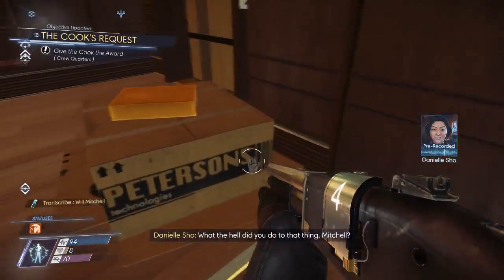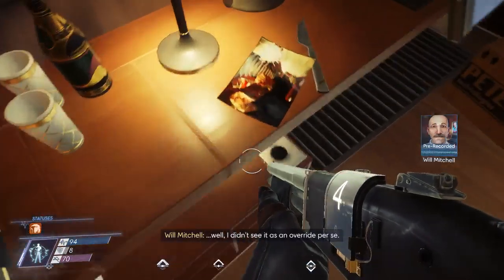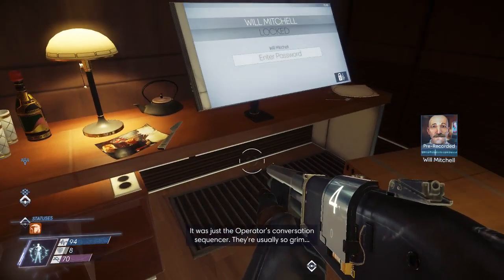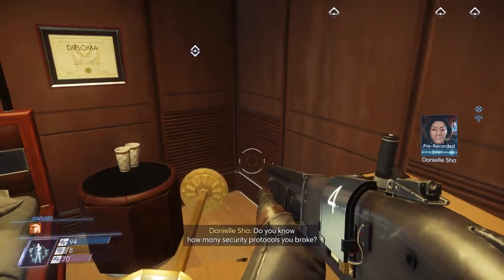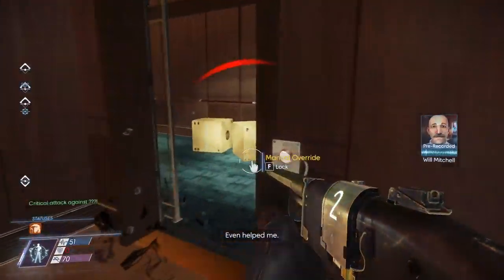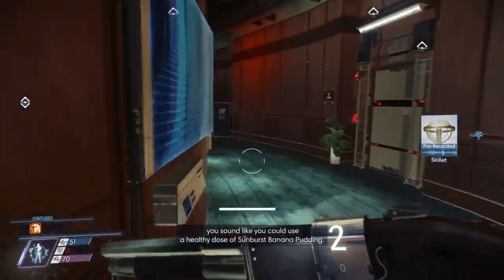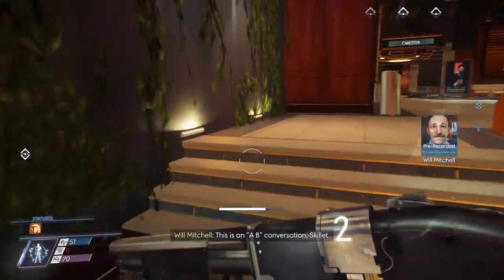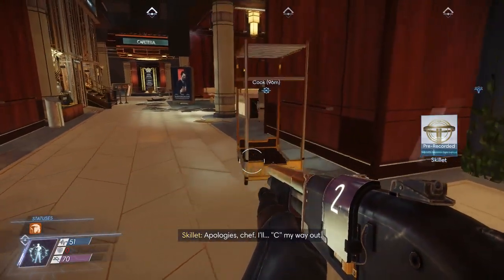Let's listen. What the hell did you do to that thing, Mitchell? Sounds like an anti-waffle commercial. Well, I didn't see it as an override per se. It was just the operator's conversation sequencer. They're usually so grim. Do you know how many security protocols you broke? Well, Morgan said it was all right. Even helped me. An operator skill in this show? My, you sound like you could use a healthy dose of sunburst banana pudding. The fuck? This is an AB conversation skillet. Apologies, Chef. I'll see my way out.